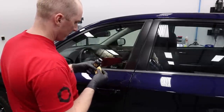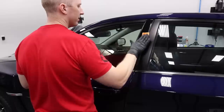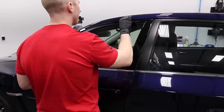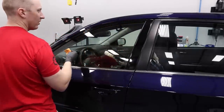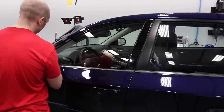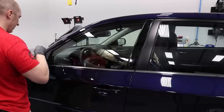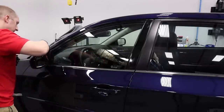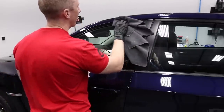Let's do our driver's window here. So again, I'm going to lay it on. And then I'm going to come back and smooth it out. I'm going to get in that little rubber channel. I'm going to get the rubber inside the windowsill here. Get this rubber down here. And I want to get this little rubber piece here. The chrome really doesn't matter. I'm going to do the surround around this. And all this plastic around the mirror. I'm getting really Bob Rossy on you here today.